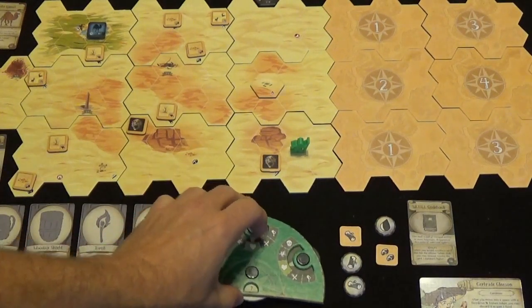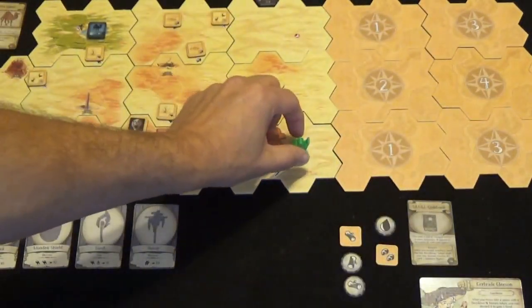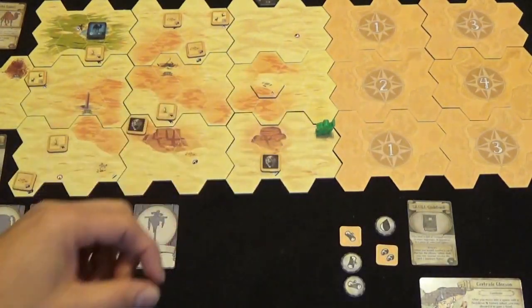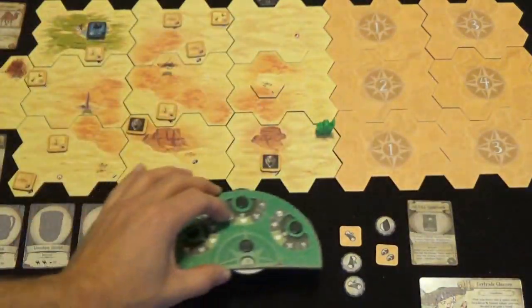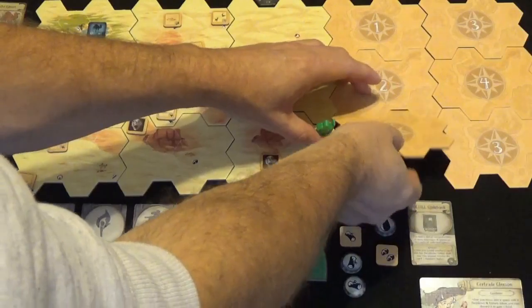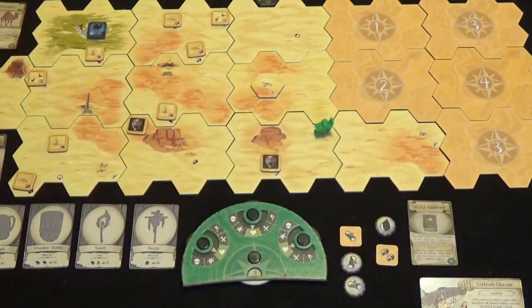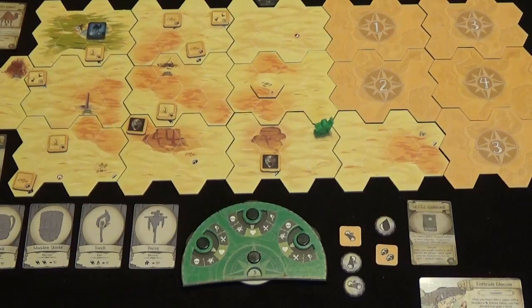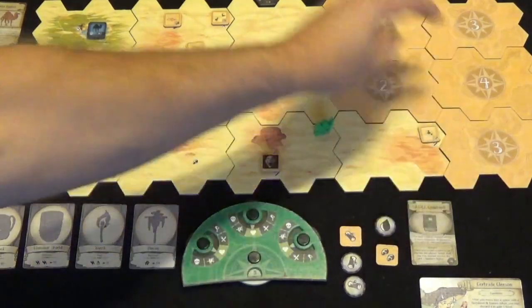All right. I'm going to spend 1 stamina to move here. And I will spend 1 more stamina to scout this number 1 tile. And look at that, there's another food. Boy, we're just following the food here. Put that right there. Okay.